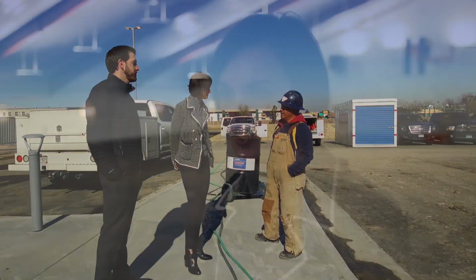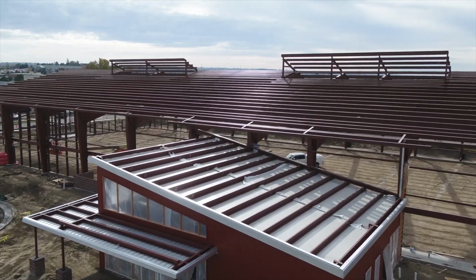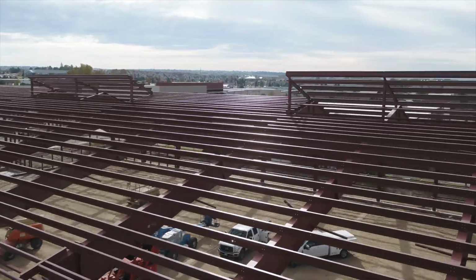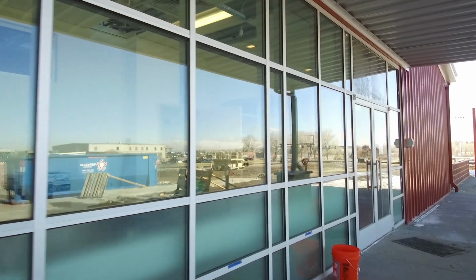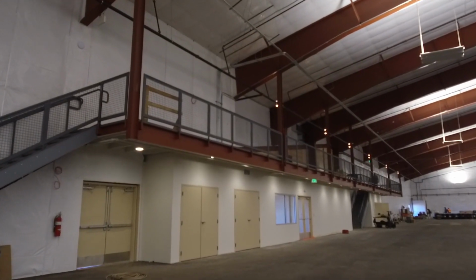Engineers and drafters know a metal building inside and out. And they know by looking at somebody's design where they can modify the building to make it more cost-effective. And because budget was the number one issue, a steel building was the way to go. Steel is just the strongest material to span long spans like this and also be cost-effective. They had to work around our budget, which was set in stone and could not change, and they did a great job of that.